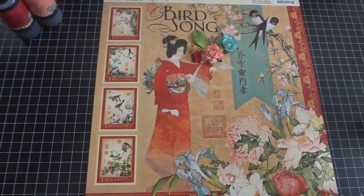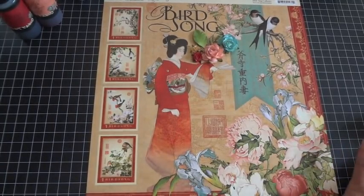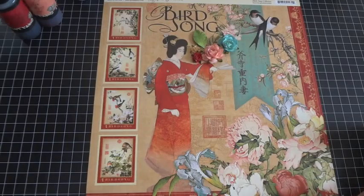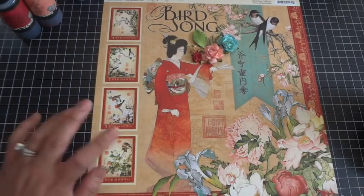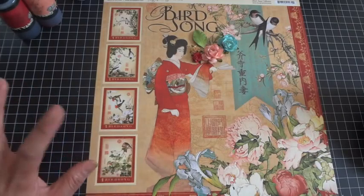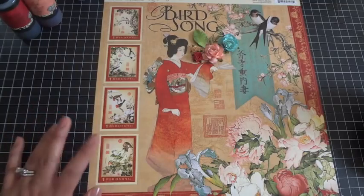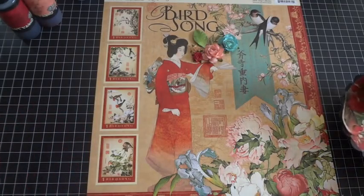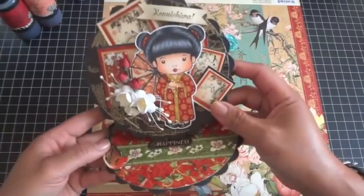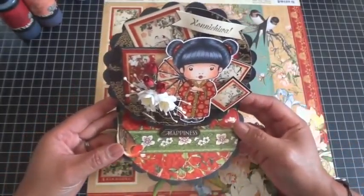But for now, I do have one project that I just created for La La Land, and it's using the new Bird Song paper collection by Graphic 45, and I have one of the sheets here, and this is the Bird Song sheet. It's double-sided, of course, classic Graphic 45, vintage Asian inspired, really love it. But this is the little circle card I created for La La Land Crafts. The theme for this week's challenge is create a circle card.